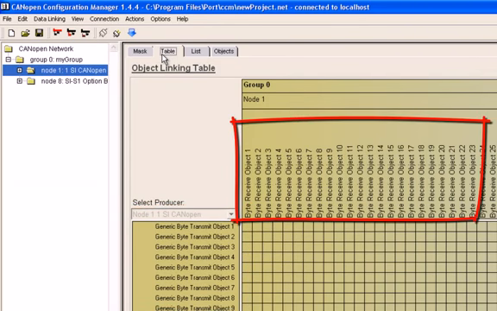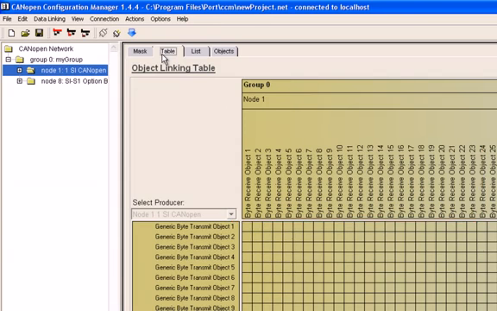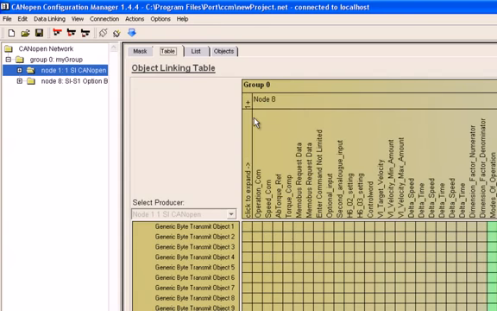device. Since my slave device was on node 8, I first need to collapse node 1, which I do by right-clicking and selecting Collapse Node. I also need to collapse the 8-bit objects to get to the correct mapping. I select the objects that I want to map together. In this case, we map generic word transmit object 1 to operation com, transmit object 2 to speed com, and so on. We also want to get some status information from the slave side.